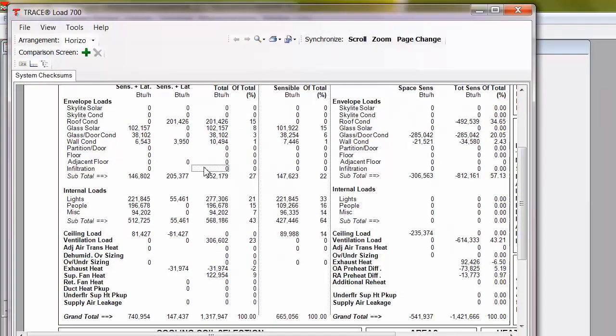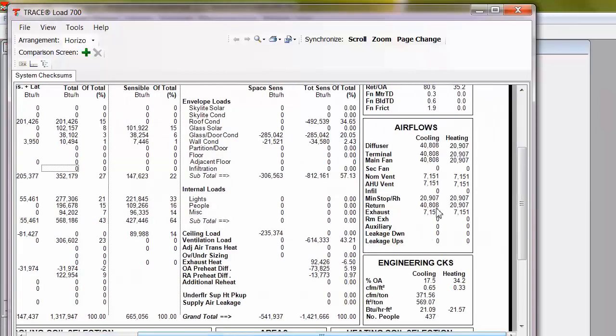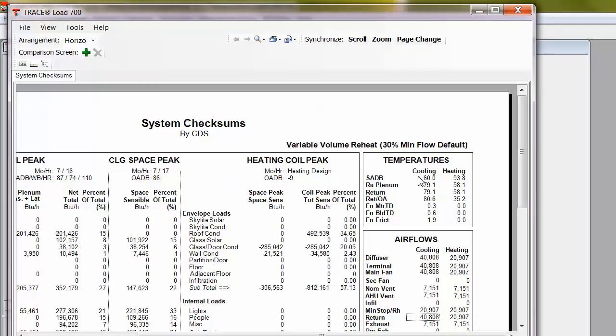To jump back into the results though, the supply dry bulb temperature in cooling will be output in the top right-hand corner, and the space temperature we'll have to determine based on our own inputs in the create rooms or template section of the program. Trace determines the supply dry bulb temperature through a psychrometric calculation using the building loads in conjunction with the system type. We will not be going over that calculation today, but we have more information in our Trace 700 engineering manual that discusses that calculation. And we'll also be looking at the psychrometric report later on, so we can dig into it.